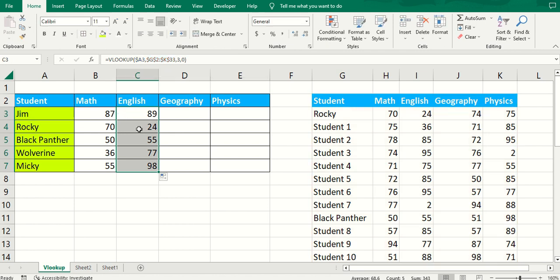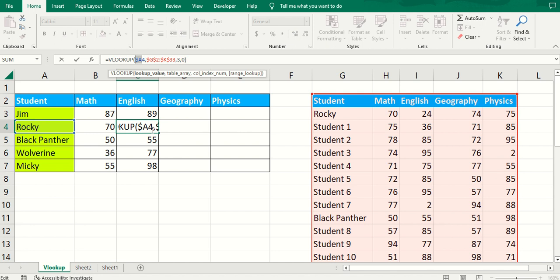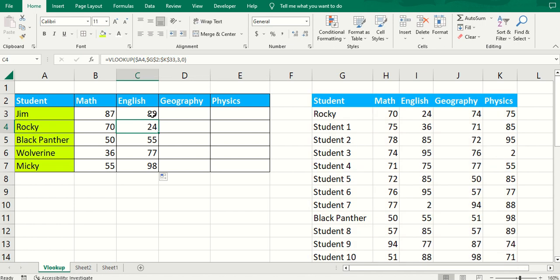If I go to the next one, you can see that the column is fixed. Everywhere you find the column is fixed, but the moment we go to the next rows, it's selecting differently. So that's how we can fix it.